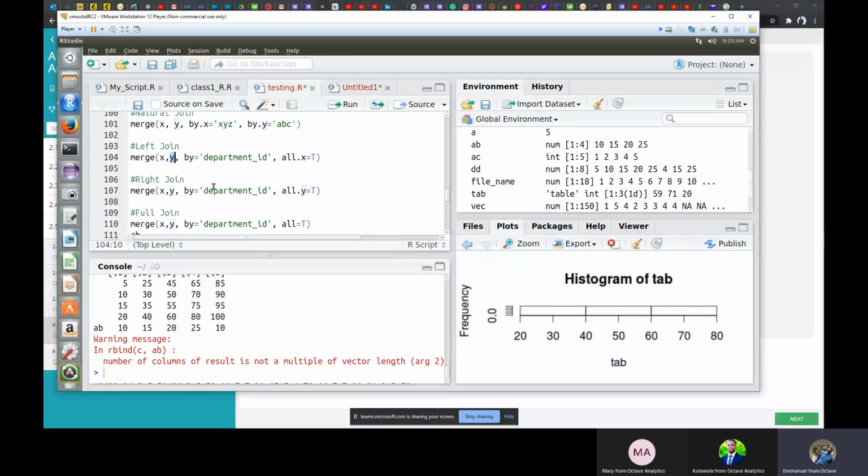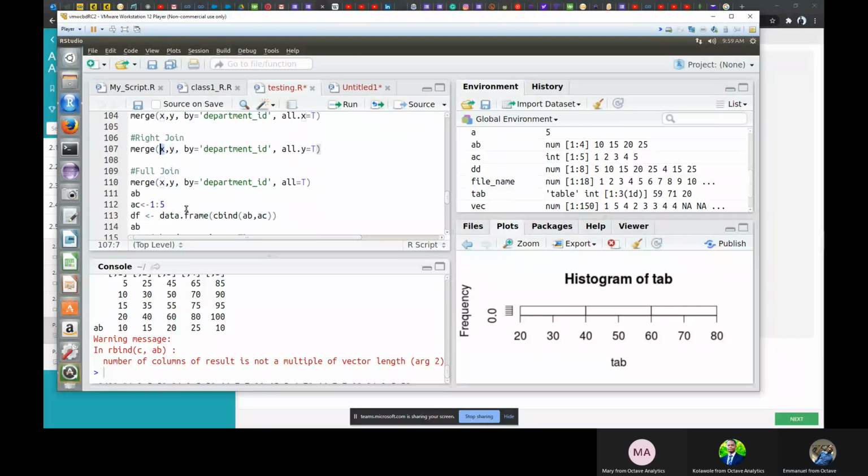For right join, select all from the right, that's why I say all.y is true. Select all from here and use it to match the ones on your left. Then full join, all is equal to true. Select everything to your right and to your left, and join using, in case, the department ID. I hope this is clear.